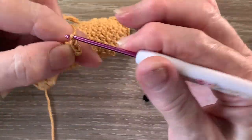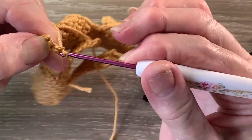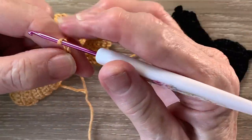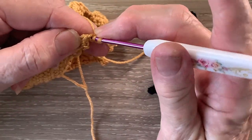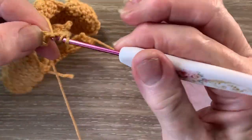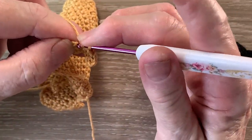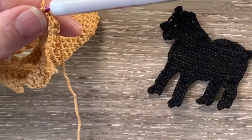For row 11, we start with one chain and turn and work one single crochet in each stitch. And then we work 4 chain for the foot. For row 12, we miss the first 2 chain and work 1 half double crochet in each of the 2 remaining chain. And 1 half double crochet in each of the 2 stitches. And we fasten off.